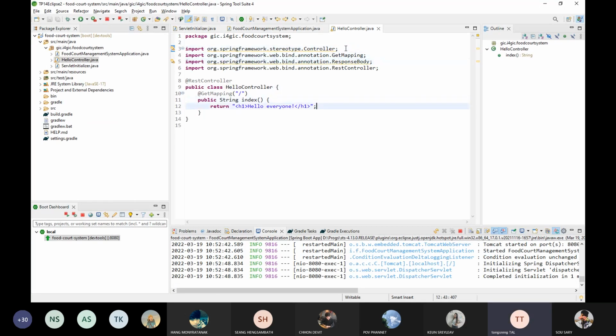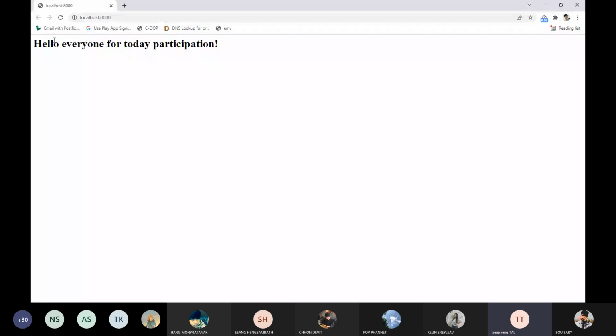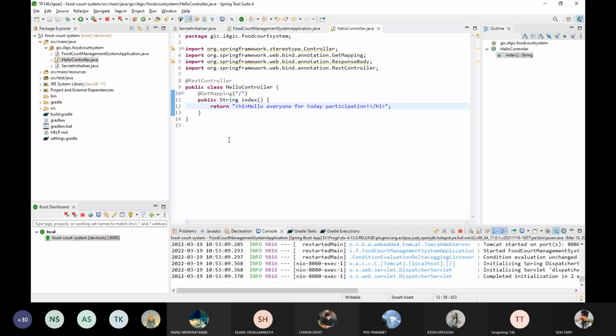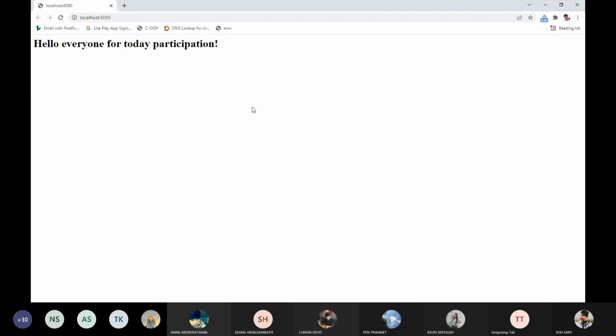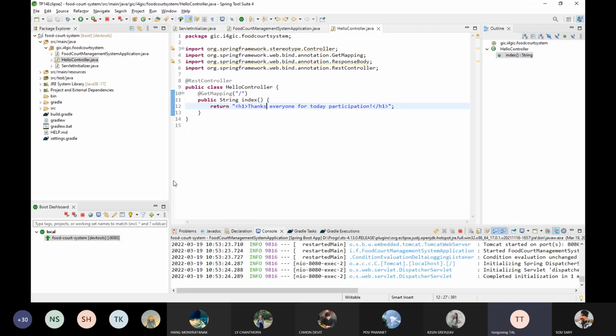And also you can change something to make it for today's participation. And then I refresh the page. You can see, hello everyone for today. Then I can change it to saying everyone first. Everyone for today participation.